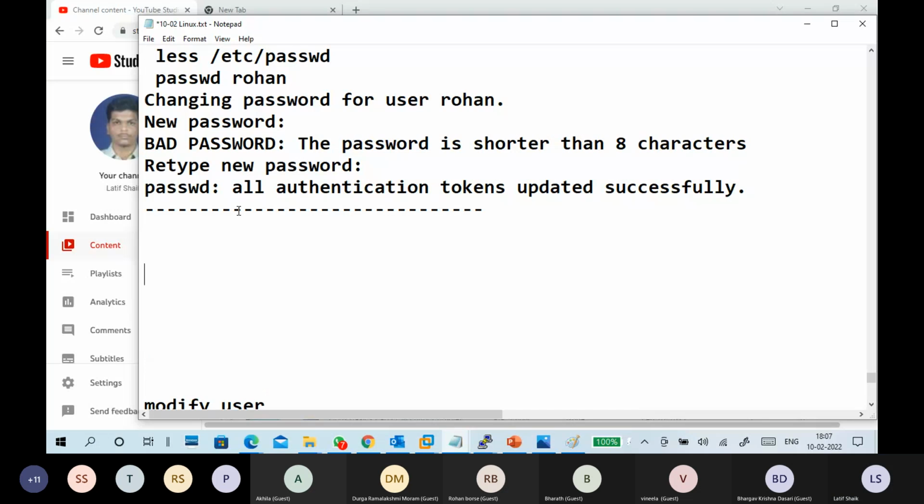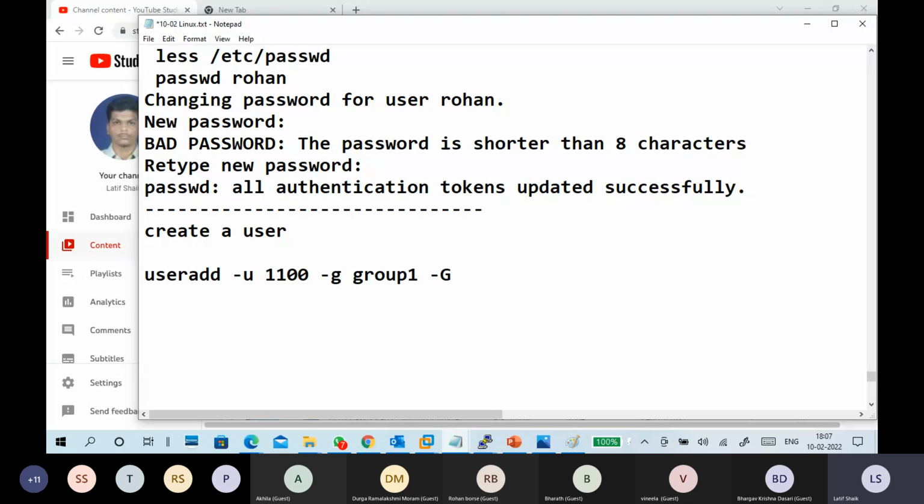For example, I want to create a user. So useradd -u user ID, for example 1100. -g group, something like group one.